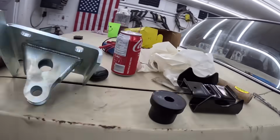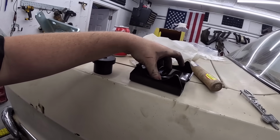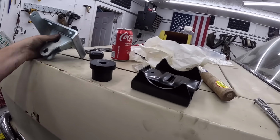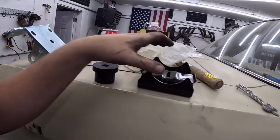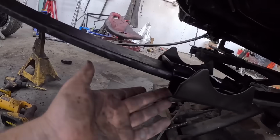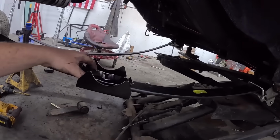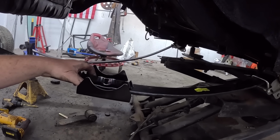So what we got going on, this will sit on top of the diff, or the leaf spring, sorry, the diff will sit in there. And this will sit underneath and you clamp them both together. However, without those rubber isolators, it doesn't matter how much you tighten it, it's still gonna walk around. So that's a problem.